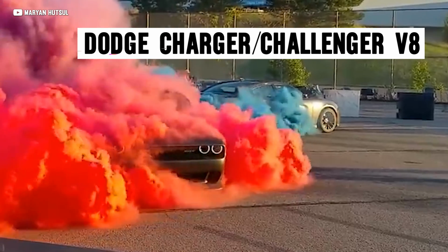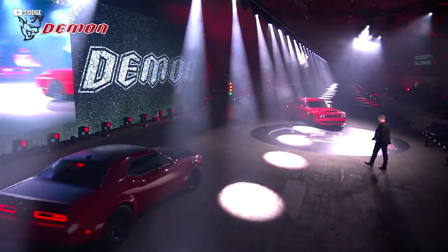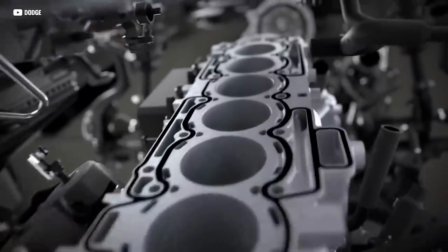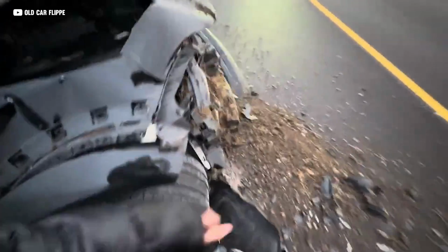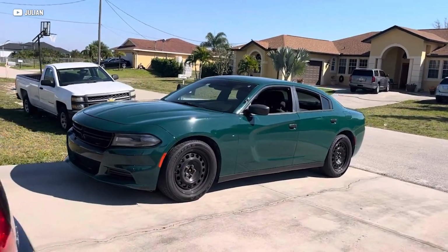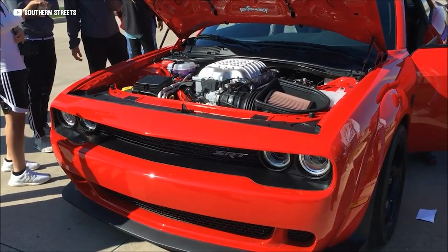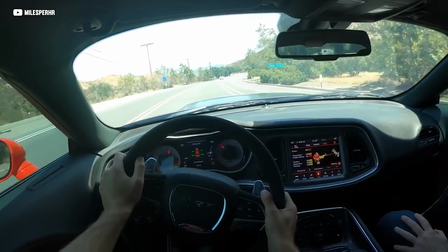The Charger and Challenger V8 are pure American muscle cars for the modern era, and pretty soon you won't be able to buy one new unless it's an EV or a turbocharged 6. But if you do have one, be careful, because the Challengers have been challenging drivers pretty much since they were introduced. With anywhere from 370 to almost 1,000 horsepower in Demon trim, a Dodge V8 heavy muscle car gives you plenty to play with. In fact, for most drivers, it's probably more than enough rope to hang yourself.